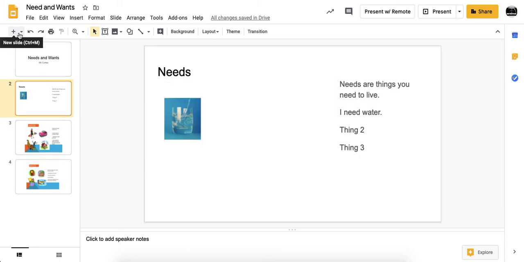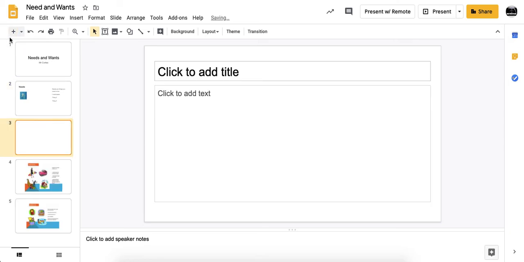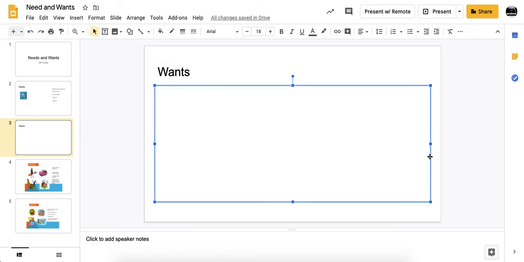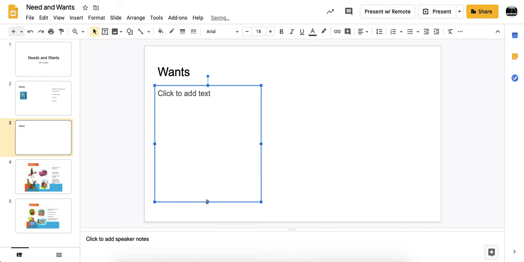I will now click the plus sign from here and I'll do the same thing, wants, okay? This time I'm going to be a little different. I'm going to put the writing all on the left side. Okay. Wants are things that I can live without. Okay.